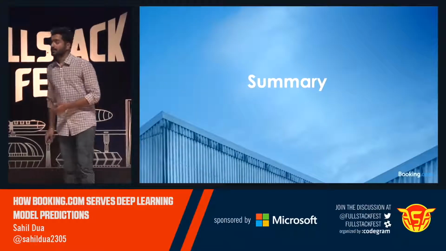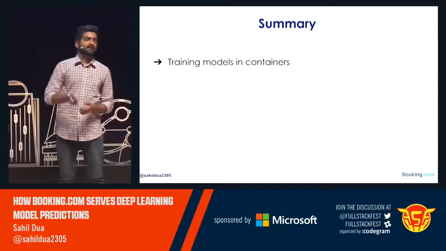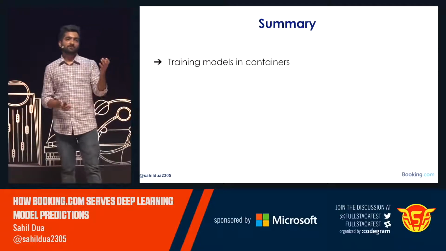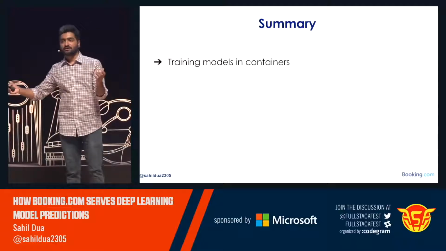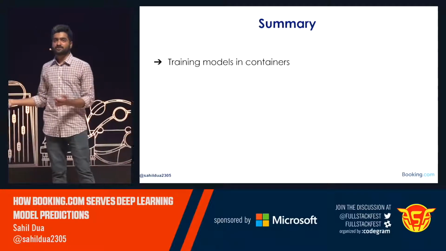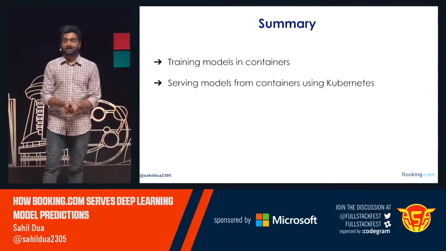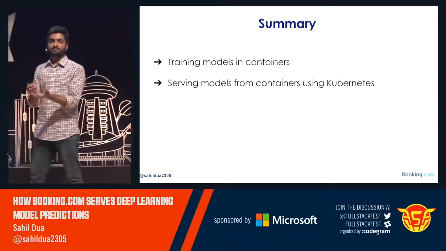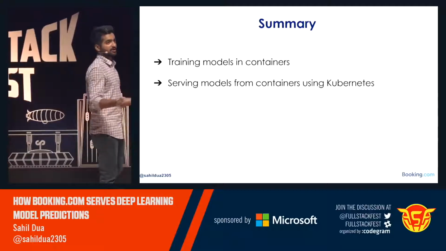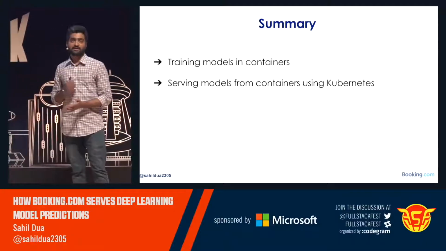So let me try to summarize what I talked about. First of all, I talked about the training of models in containers. We spawn up a container every time we want to train, get the data from Hadoop storage. Once the training is done, store back the model weights into the Hadoop storage. Now, the next step is to be able to serve those model weights in production, in containers. We spawn up containers which have the Python app that we want to run. It loads the model definition as well as the model weights. Once we have that model, it's ready to be served corresponding to any HTTP GET request.